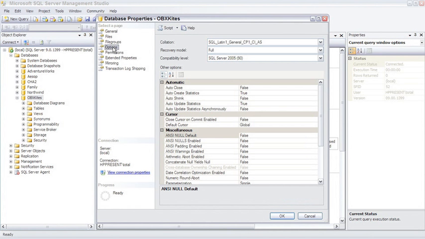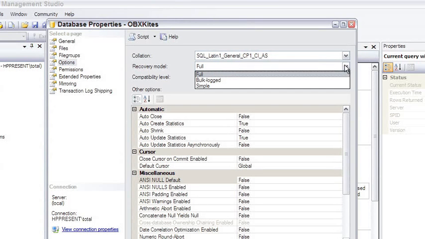In the options page you can set the collation, set the recovery model. The recovery model can be set to full, bulk logged, or simple. A whole hour could be spent discussing recovery model, backup, and recovery processes, but to give you a quick description of it, it has to do with how the transaction log does write-ahead work for all the transactions. In full recovery model, the transaction log will record every transaction and it will just fill up that transaction log until you do a backup of the transaction log. It's the full complete way of working with SQL Server for absolute durability of every transaction.